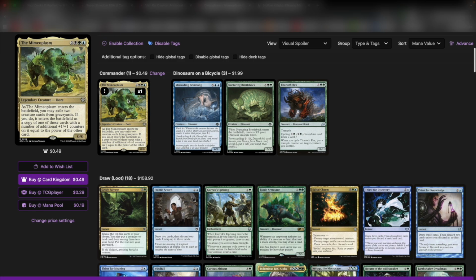This one of course being the Mimeoplasm, which wants to exile a couple of creatures from the graveyard. It becomes a copy of one of them and puts +1/+1 counters on itself equal to the power of the other. As we can see in the artwork, there is a giant T-Rex on the Mimeoplasm's arm, as well as some dinosaurs in its belly. So I decided to go for Sultai Dinosaur Tribal.